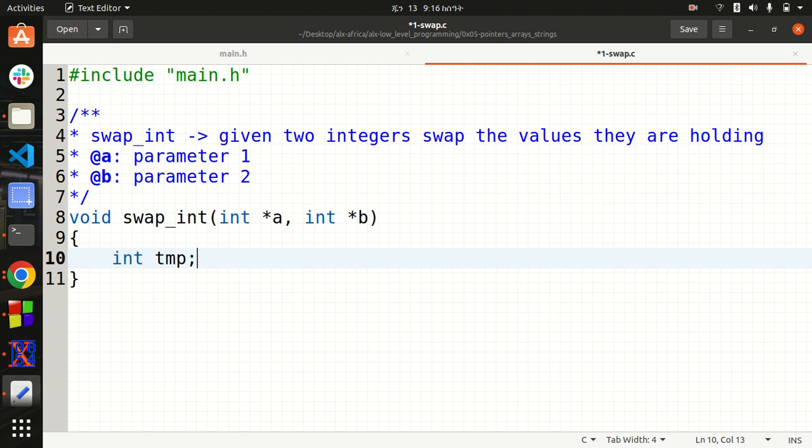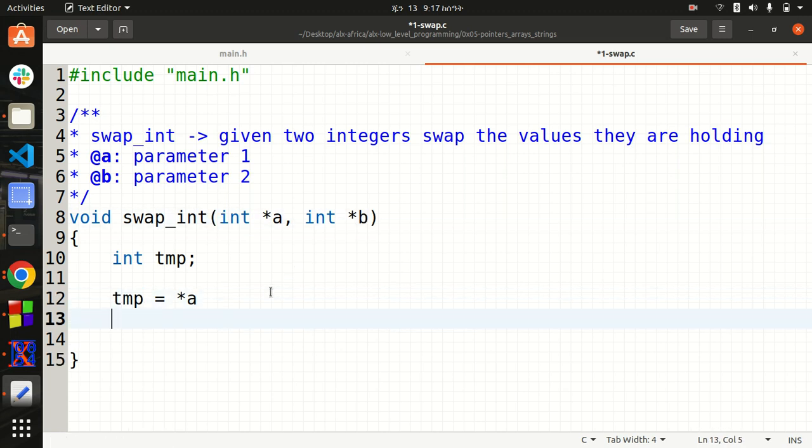We need the temp variable here, and so that Betty is not going to complain, we are going to give her a space with a blank line. Then I write temp equals a, the reference of a, so we have kept our a in this variable.